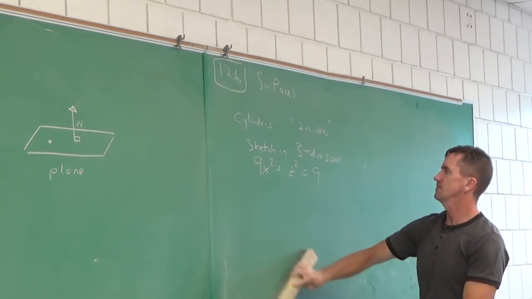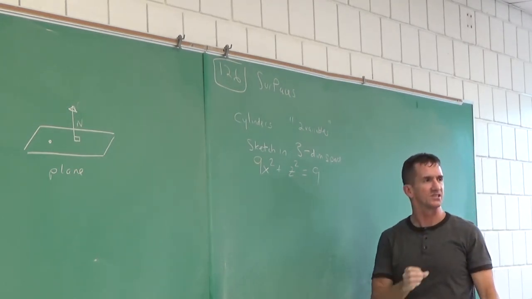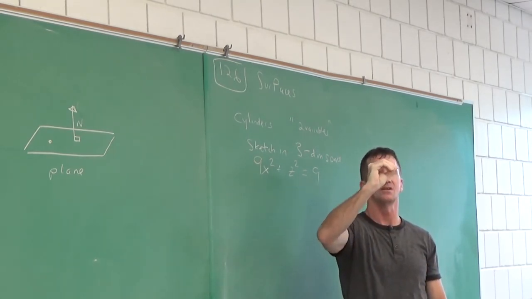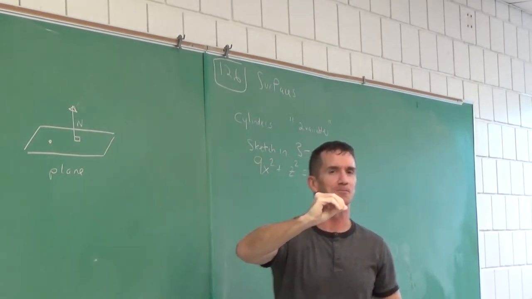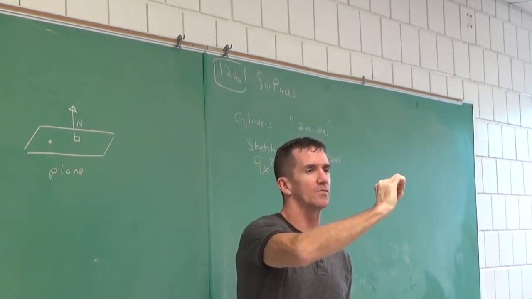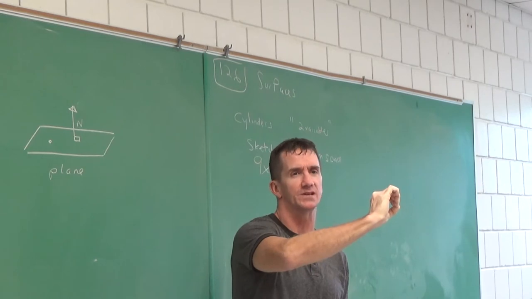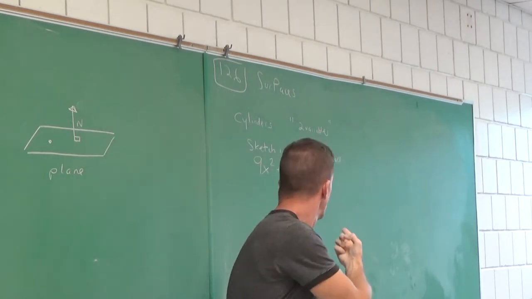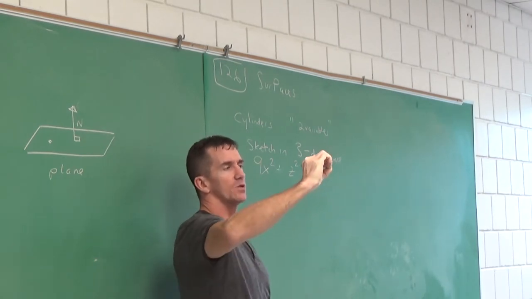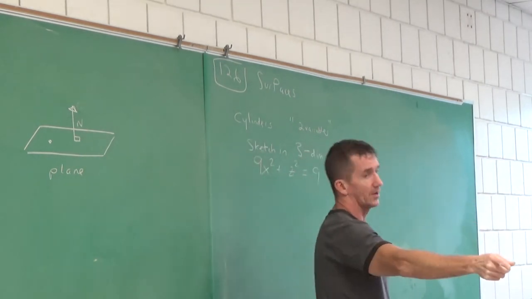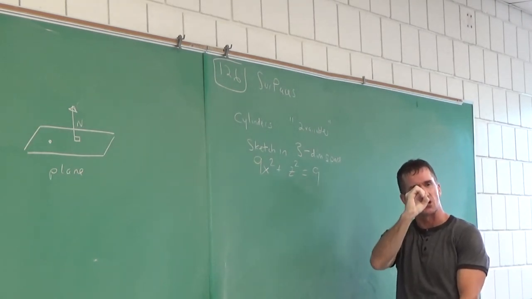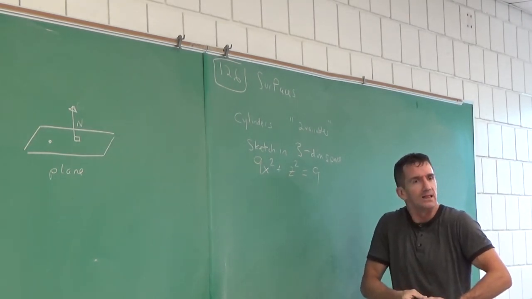Coefficient? That's still a cylinder, it's just not a circular cylinder. Do you know what that does to a circle? Not a sphere, sphere's coming up though. I heard ellipse. When the coefficients of the x and y are always the same, what if one's off a little bit? One's a 1, but the other one's a 9. It makes it more like an oval in two-dimensional space. They call it an ellipse. So this is still a cylinder, it's just not a perfect circular cylinder. It's more like an elliptical cylinder.